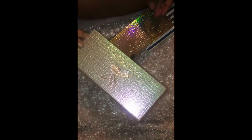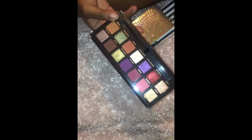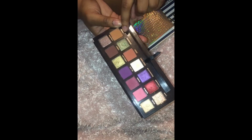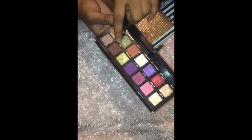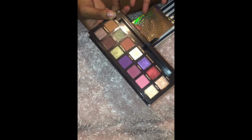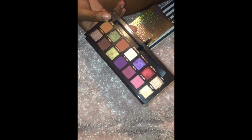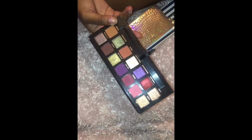And next I have my Jackie Aina palette, which is my newest palette. I am absolutely 100% in love with this palette. I've actually found an everyday look with this palette. So what I do is I use Ginger at the top of my lid, edges in my crease, use Credit to darken up the outer corner, and then I do Soleil on my lid, and I find that look is so pretty. And then I went to a concert and I just put Zamrai over Soleil, and I just felt like it was so pretty, and I can't wait to get more and more use out of it. So I love this palette so much.